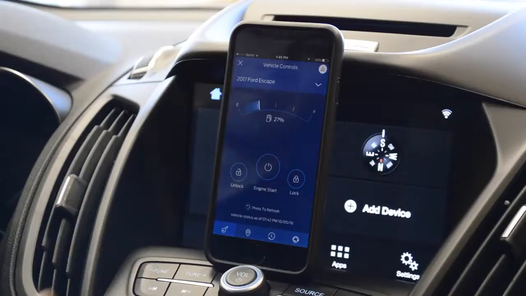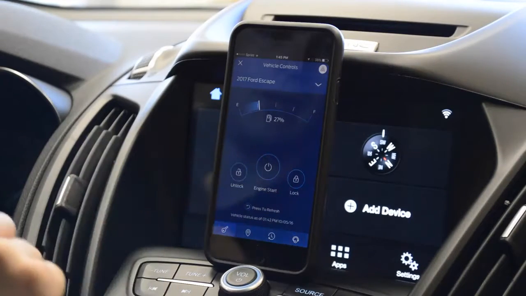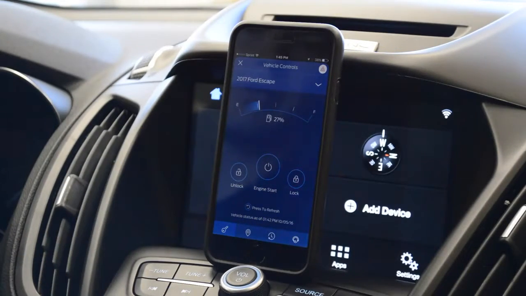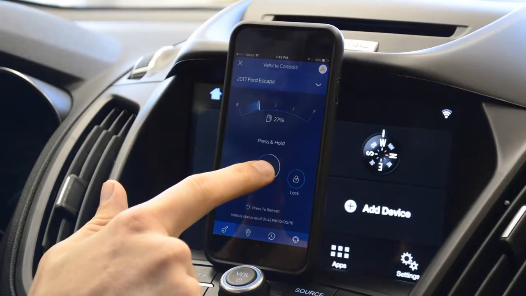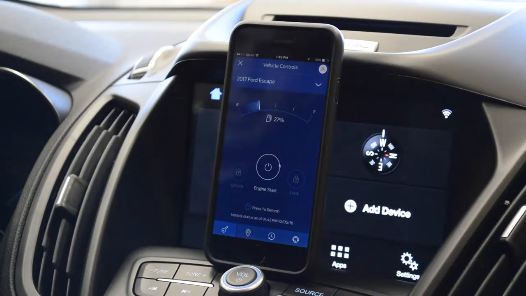If you wanted to remote start it, if you're out of the range of a traditional remote start, which is going to be a few thousand feet at the most, you can be anywhere, hit it on your phone, boom, don't have to worry about being too far away, and it will tell you everything here on the vehicle, and we'll go ahead and try that now. So the first thing with the engine start, it's just going to be a simple press and hold. So we'll just hold it down. You can release it, and then it does take about 30 to 45 seconds for the signal to go through, but we'll go ahead and hear the vehicle start here in a bit.